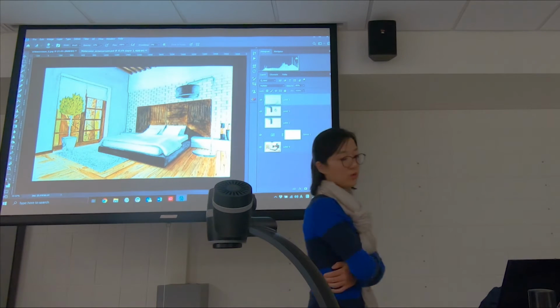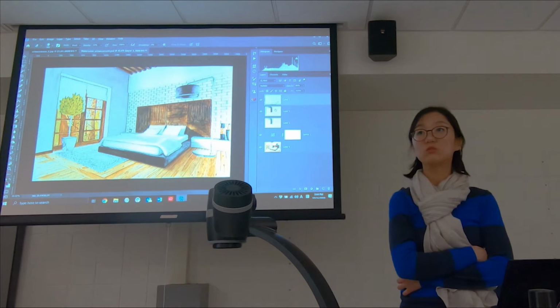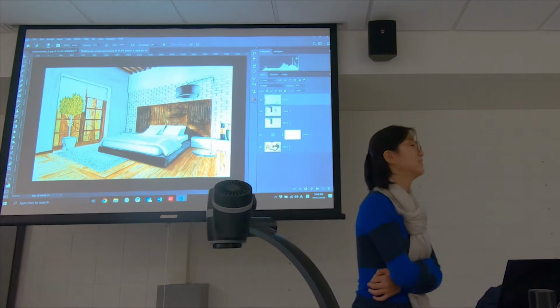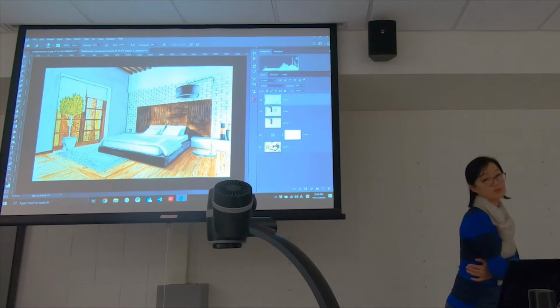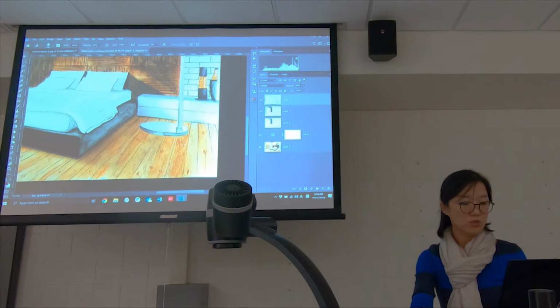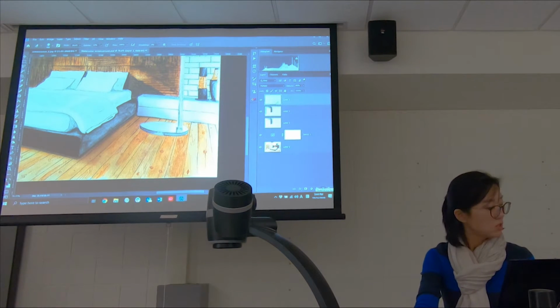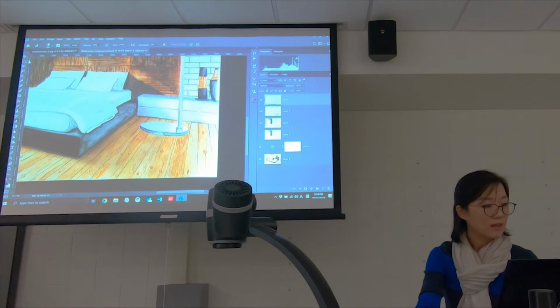And then what I found was that the stand doesn't have a shadow. Okay, let's start. I will show you how to draw a shadow again using this lamp. This lamp doesn't have a shadow, so I need to create a new shadow. First, make a new layer, and then go to the lasso tool, the polygon lasso tool, and select the area.